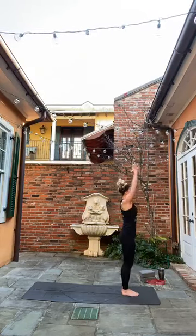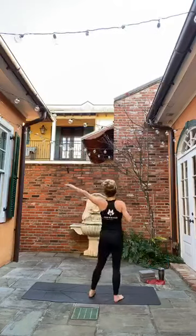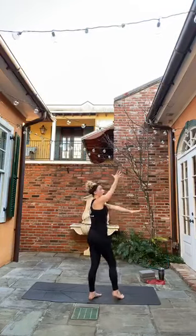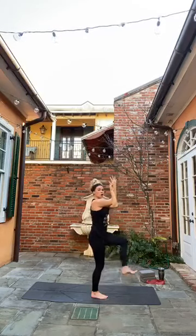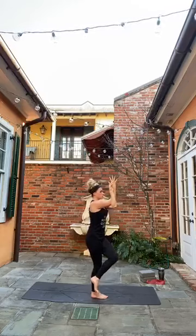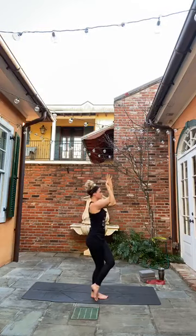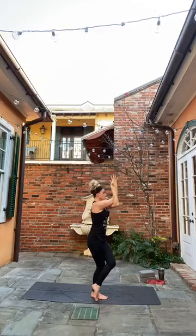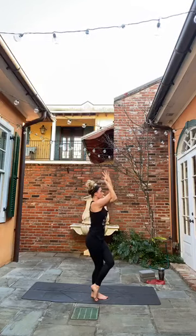Rise. Eagle right side. So I'm going to turn this way so you can see. Right arm wraps under your left. Right leg wraps over. So you can have a lifted leg or you can tap your big toe to your mat. Being aware of your body. Lift your elbows high.